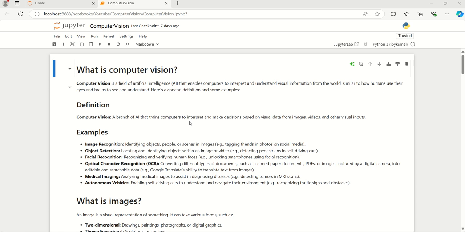The next use case is autonomous vehicles. Nowadays it is a booming market. You can see ADAS levels coming into the picture, like ADAS level 1, level 2, level 3.